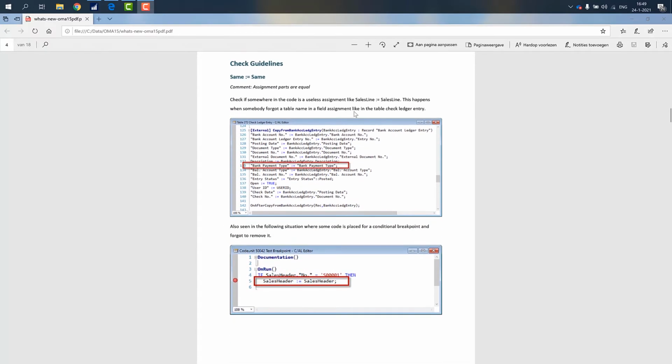Guideline checks. As you may very well know, OMA has always had the ability to analyze your code in CAL and AL, for that matter, and a few little features in the guideline checks have been added, and I will take you through a little demo of a few of them. As you can see here in this example, it is very well possible to make not so obvious mistakes, since the compiler will not notice them at all, but these types of errors happen quite a lot in existing CAL code, and OMA is able to find them easily. I will show you a very short demonstration of this.